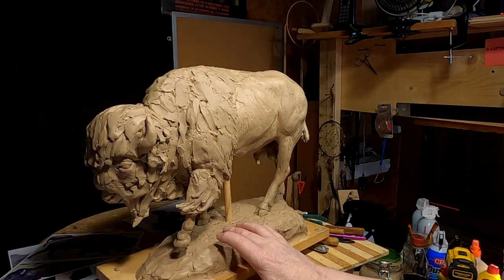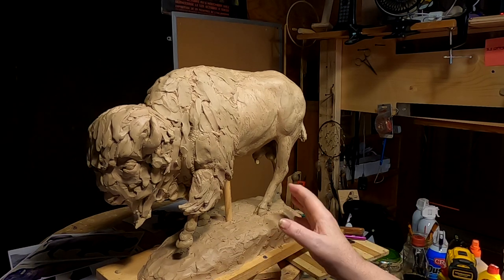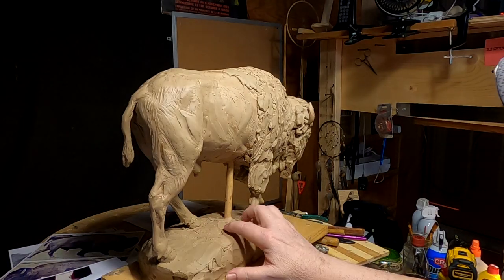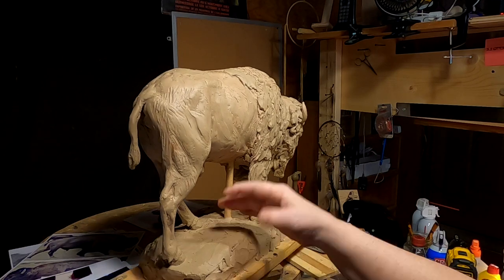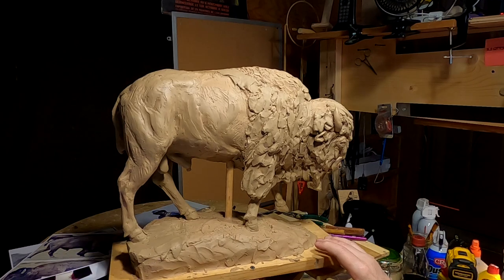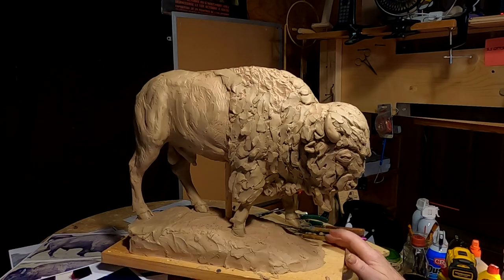This hoof was way back here, and I was not happy with the leg position, and this leg here was way up here. And that's this area here. And I had to cut it and take it and push it all the way back to give it more of a relaxed walking look to it.